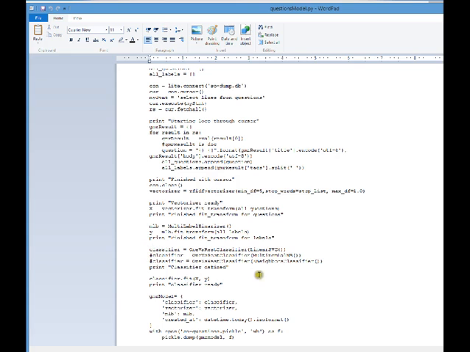Then I will make a model based on one of three things. I've chosen the support vector machines here. I tried naive Bayes and k-nearest neighbors, but they, in this particular example, weren't quite as good as the linear support vector machine.